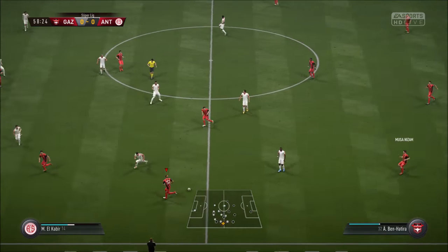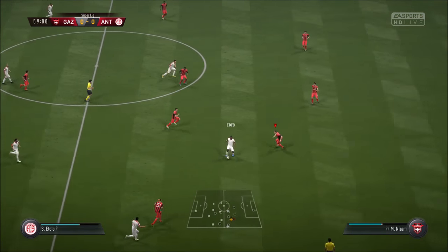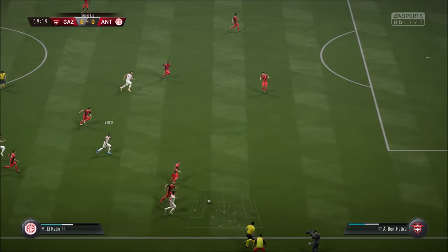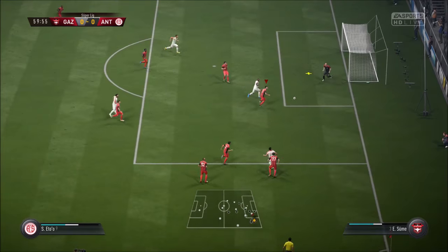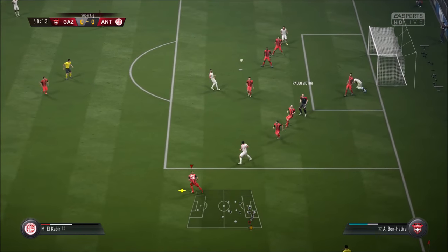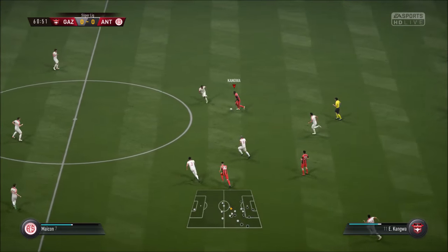Eye-catching football, really. It just got to a stage where they actually took the eye off the ball, literally, and they've lost the ball. Really trying to use the full width of the pitch here to make some progress. Tries to punch it away. We've reached the hour mark. Half an hour to go.